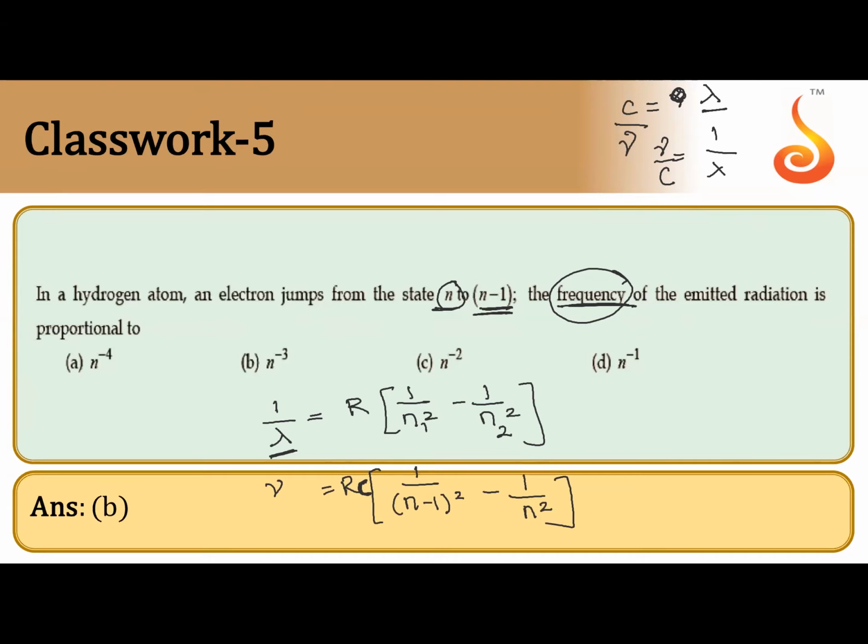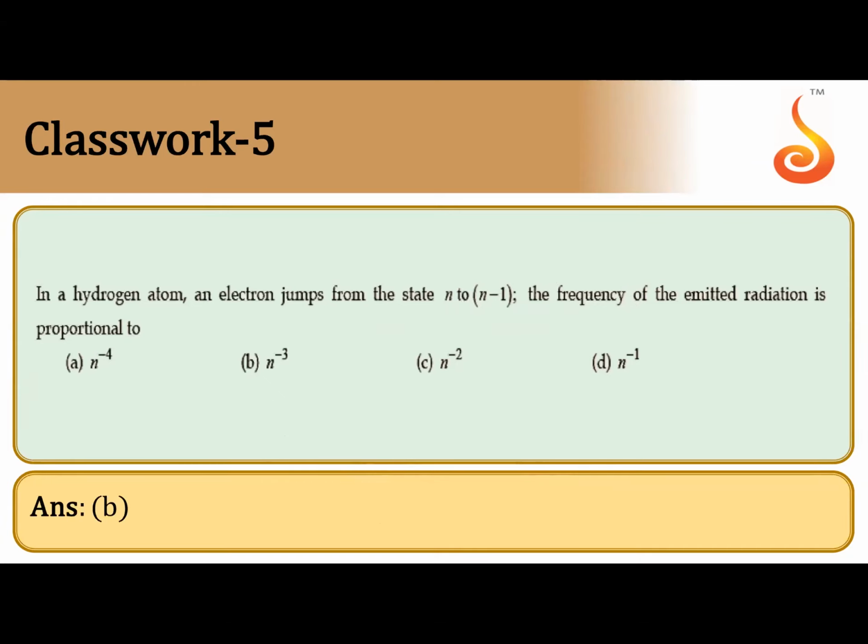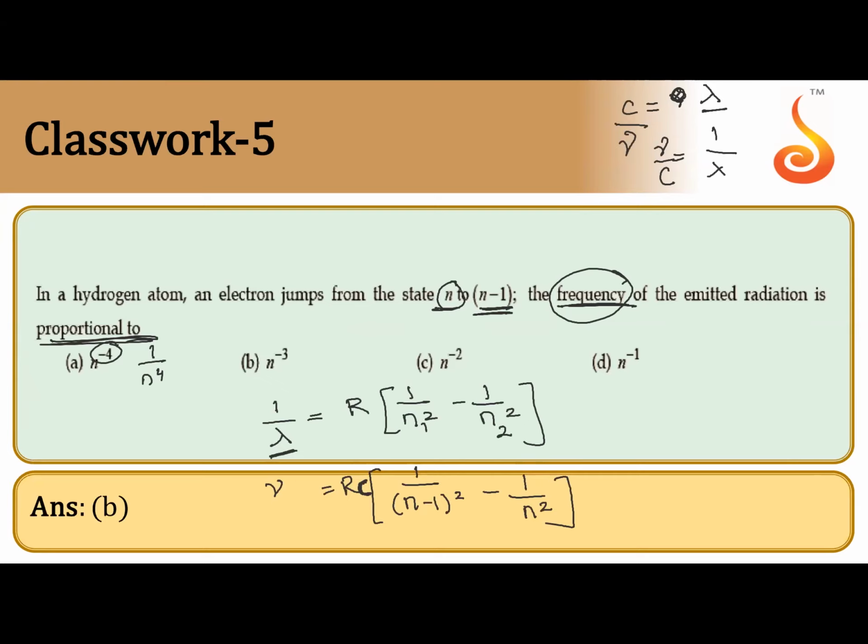If you solve this, you don't have to exactly find it out. Of course, you will not get the exact answer here, and you don't need the answer. You just have to find out what it is proportional to. Is it proportional to 1 by n4, n raised to minus 4, or 1 by n3? Sorry, not 1 by n4. Wait a minute. What is it proportional to? Can you solve this and tell me that?